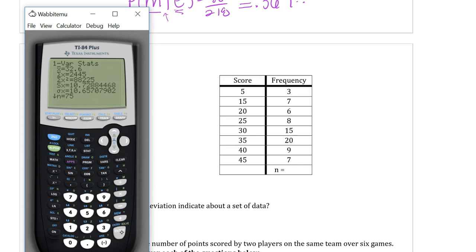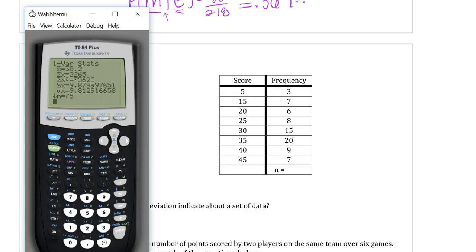Ooh, that's not the number that I had written. Sorry for the technical difficulties. There's a life lesson in this. Make sure you check over the data when you enter it in. I accidentally put in 50 instead of 20 for that score, so yikes. So I apologize. These are the numbers you should be getting. So if you were following along and being like, that's not what I got, or that's not what's on the answer key, yeah, I made a mistake. So make sure you always check over your list. So learn from my mistakes.